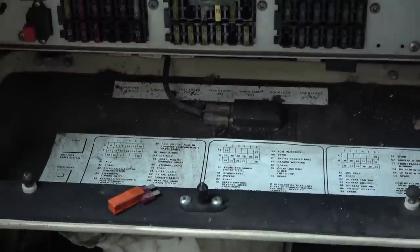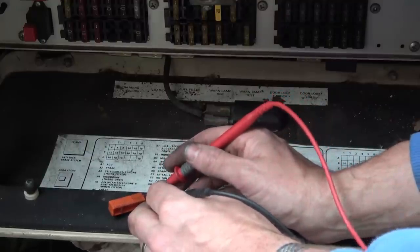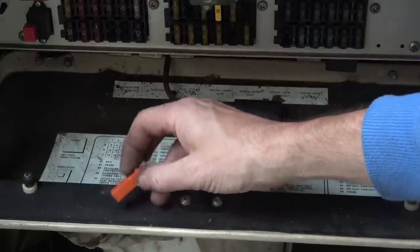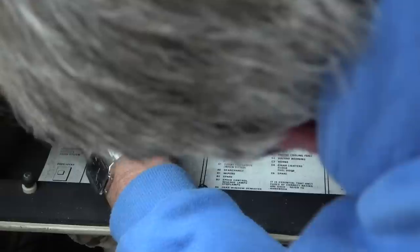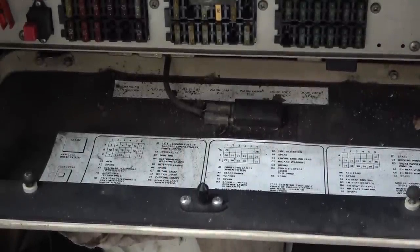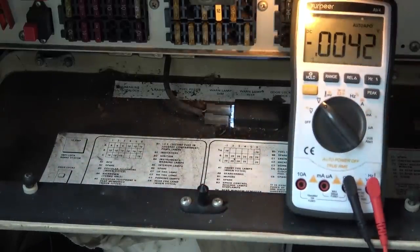Right, that fuse looks fine to me. Let's go to continuity. It's okay. Right, so it's not that. Let's see now if we have voltage coming into this. So let me pop this back in. Do it the same way as all the fuses over here. I do like this fuse board here, it's nice and easy to get to. Well, I'm just going to turn the battery on and we'll see what voltage we have there. Let's go to volts DC, hopefully you can see that. Got a nice light there to light it up.